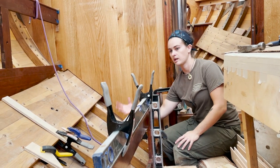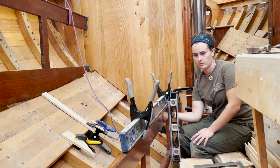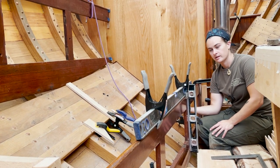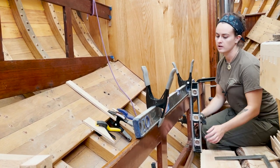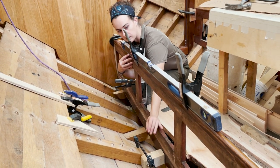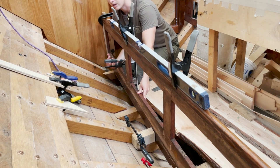But the plan is to put a water tank back here, and it would be very unfortunate if that mass of the water tank were to put any pressure on this 100-year-old mahogany, because while the piece is beautiful, it's probably not strong enough to resist a lot of force coming back and forth. So you can see I've started to kind of think out a back frame, support frame for this piece. So we've got these locust blocks down here that will kind of match the angle of the piece, and they'll sit on the sole risers itself and give some reinforcement back there.